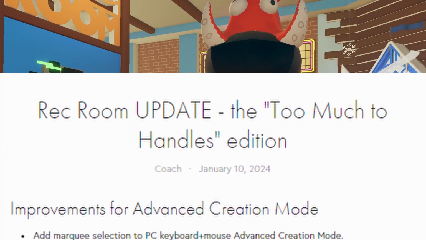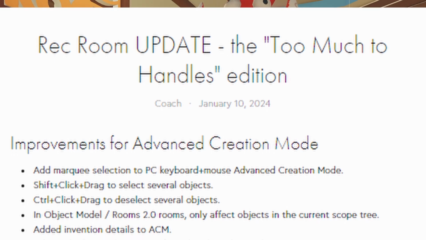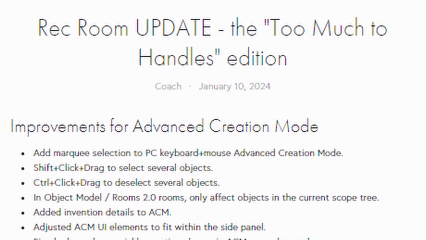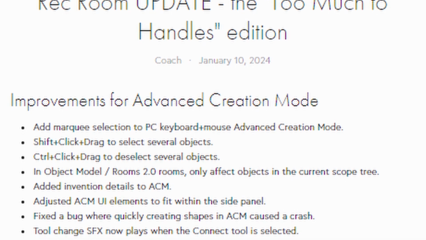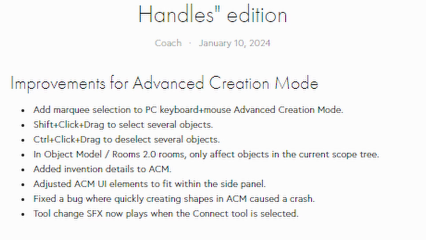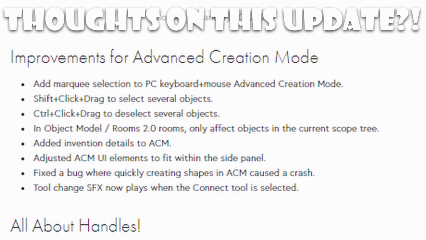Now they had some improvements for advanced creation mode. They added a marquee selection to the PC keyboard plus mouse advanced creation mode. Shift click and drag to select several objects, control click and drag to deselect several objects. In object models and Room 2.0 rooms, it only affects objects in the current scope tree. Added invention details to ACM, adjusted ACM UI elements to fit within the side panel, fixed a bug where quickly creating shapes in ACM caused a crash, and the tool change FSX now plays when the connect tool is selected.